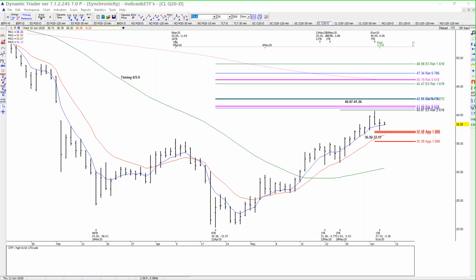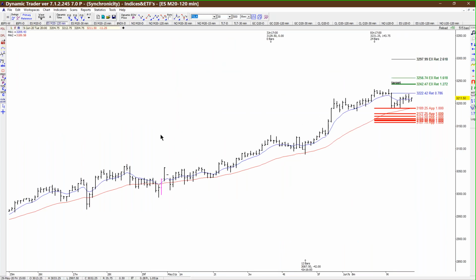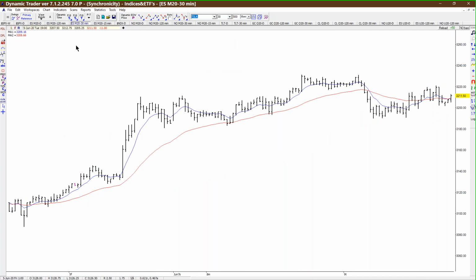Okay, so we've pretty much done this for an hour. Are there any last questions? I just want you to get a better idea of what you can look at. Now, obviously, this last setup on the daily chart was way back here. So all of my other trade setups have been on the 120-minute charts and 30-minute charts.